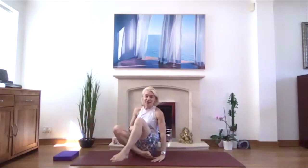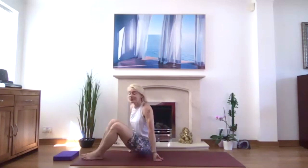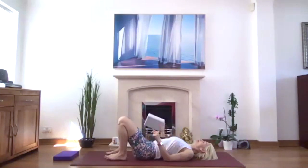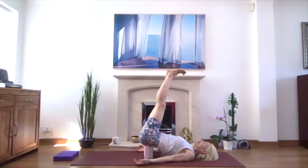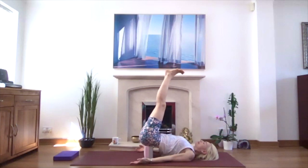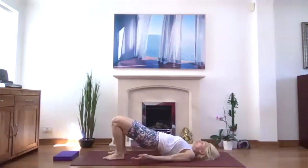In your choice, you have down facing dog with one leg up, three leg dog, or you have shoulder stand, half shoulder stand, or the block under the hips. If you're watching me, I'm going to show you again, brick block under the hips, and then stretch your legs upwards. So maybe this is just enough, nice and easy, lovely for the legs. All the blood now rushing into the brain, oxygenating, rejuvenating. It's lovely, relaxing posture. Or you're going to half shoulder stand or full shoulder stand.